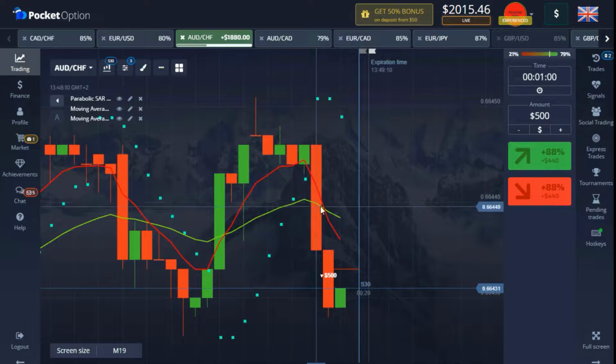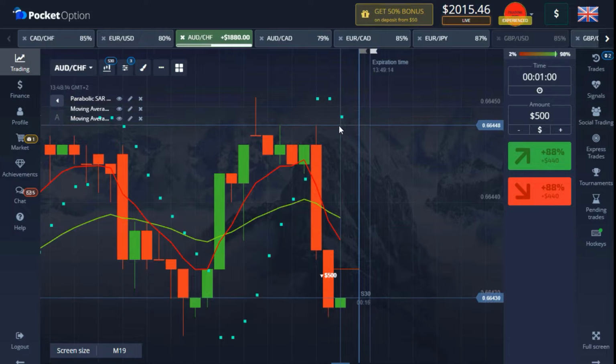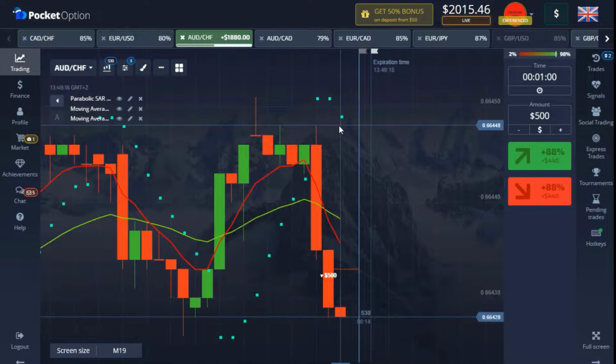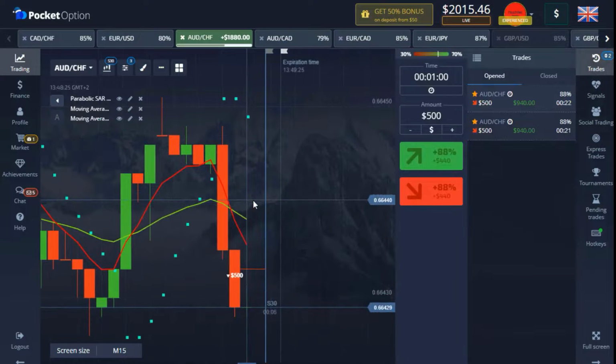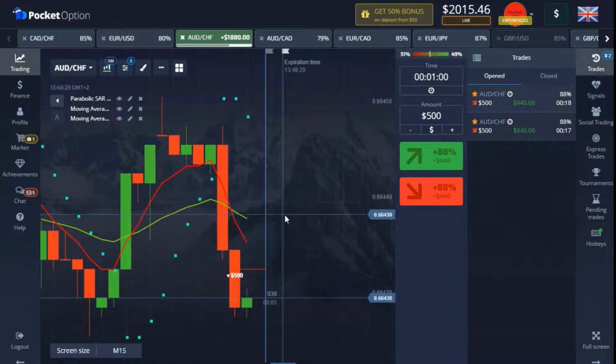The intersection just nearly happened, and of course you can see our parabolic just started heading down. So I know that in a couple of few seconds the market will still be going down more. So that's the reason why I actually entered this trade. All right, so I actually put in a put trade on that. We have less than 20 seconds now. So guys, let's wait and see if you're going to end up in the money in a couple of few seconds.